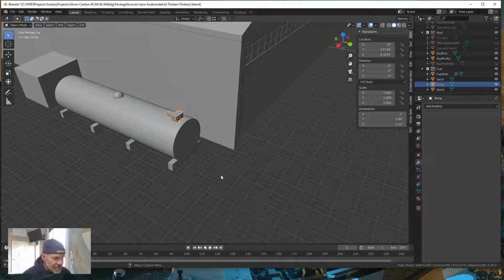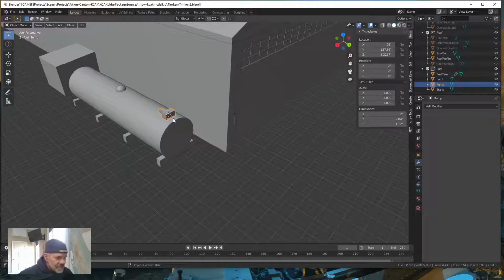But I'm going to show you, I'm going to put in a couple pieces of pipe, and then we'll move on to another part of our model, and then I will do the rest of the piping not being videoed, because I'm basically going to repeat a whole bunch of stuff. Okay, so with our pump selected, we moved our 3D cursor to that selected. All right, so here's our 3D cursor, so anything we add is going to be right there.